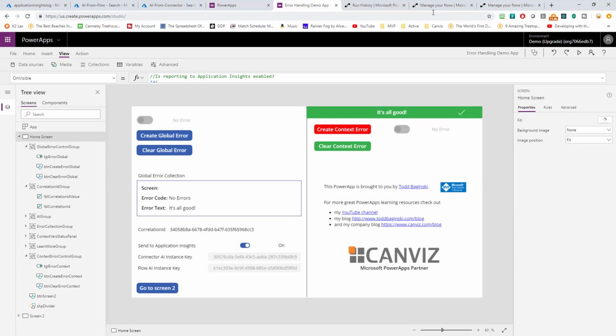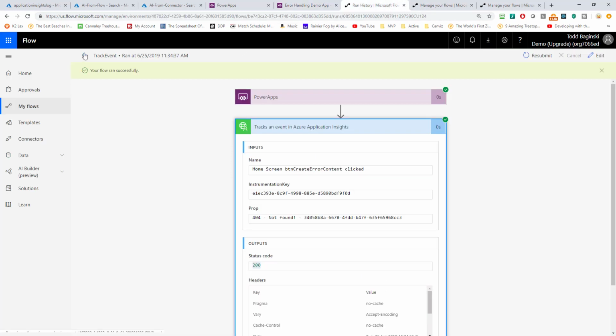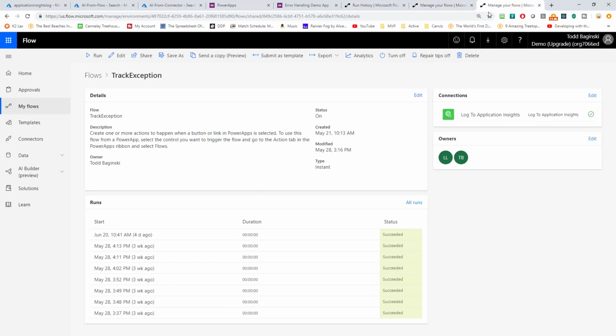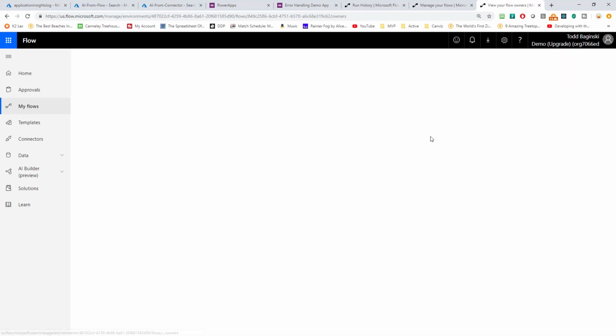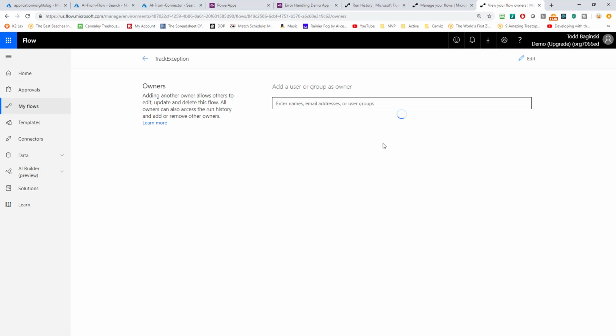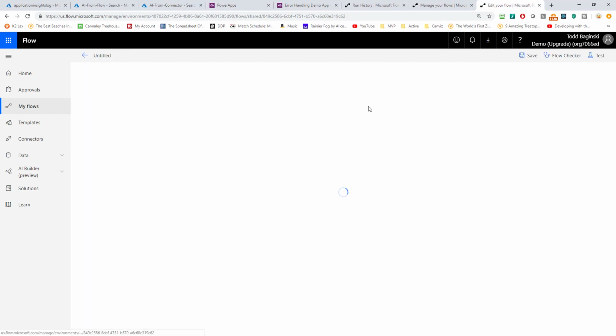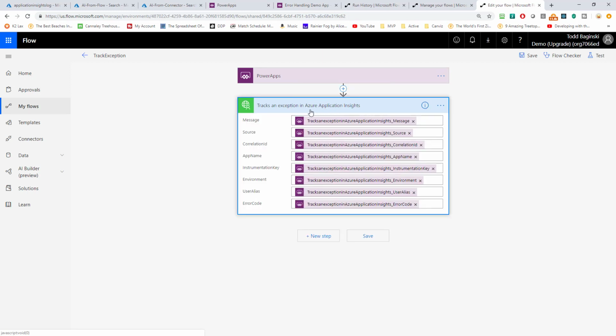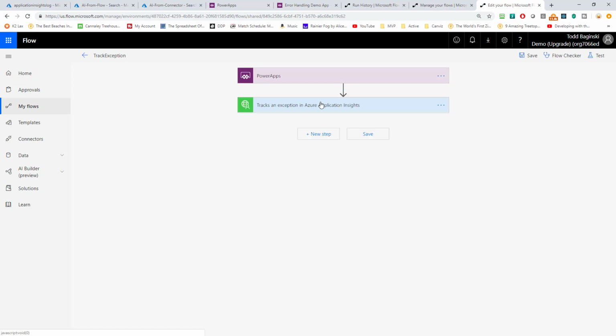So now you've pretty much seen all the pieces of the puzzle. I've shown that I had a flow here for track event. I can also come back in and here's my flow for track page view, and here's my flow for track exception. You can notice that all three of them have my log to Application Insights custom connector registered. And if we actually look at what the flow does itself, let's go back here and edit the flow and just take a look. You can see that the Power App is going to invoke the custom connector, and all it's doing is passing in the properties that were directly obtained as parameters from the Power App. There's nothing else happening in there because these Azure functions, that's all they need to do is take in these values and then they can write to App Insights.